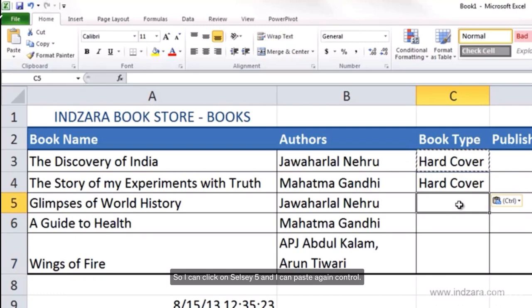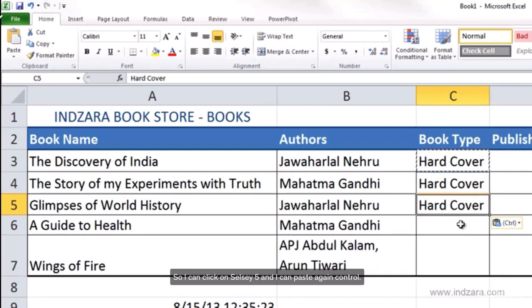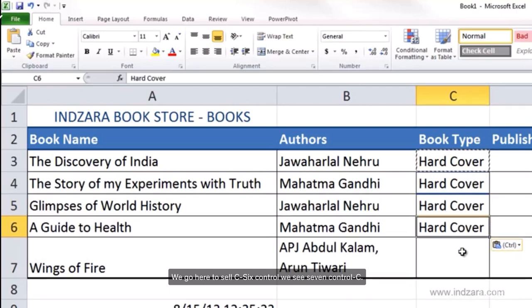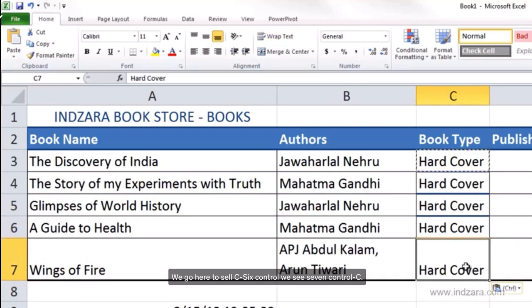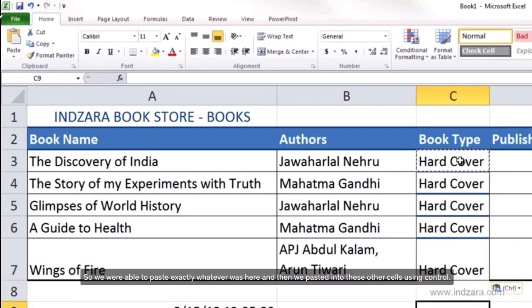So I can click on cell C5 and paste again, Control V, go to cell C6, Control V, C7, Control V.